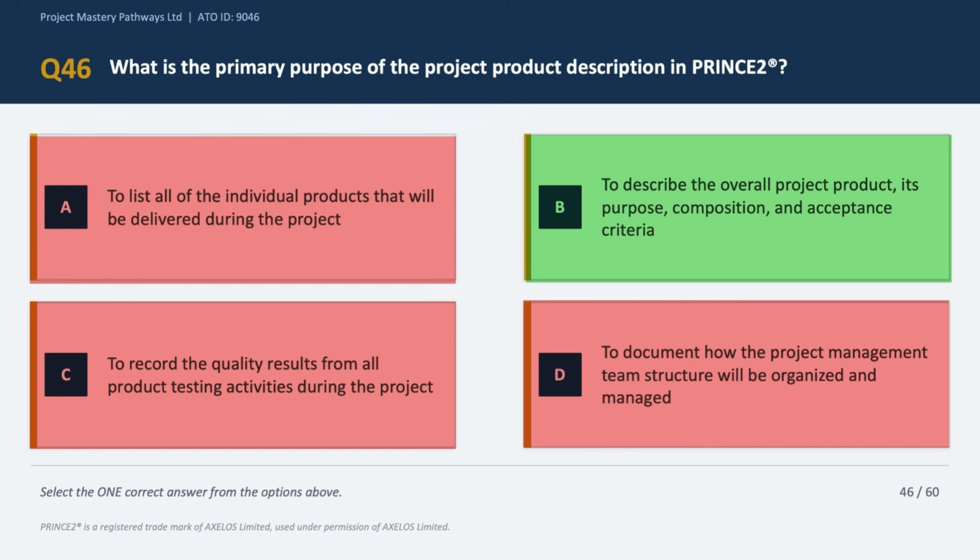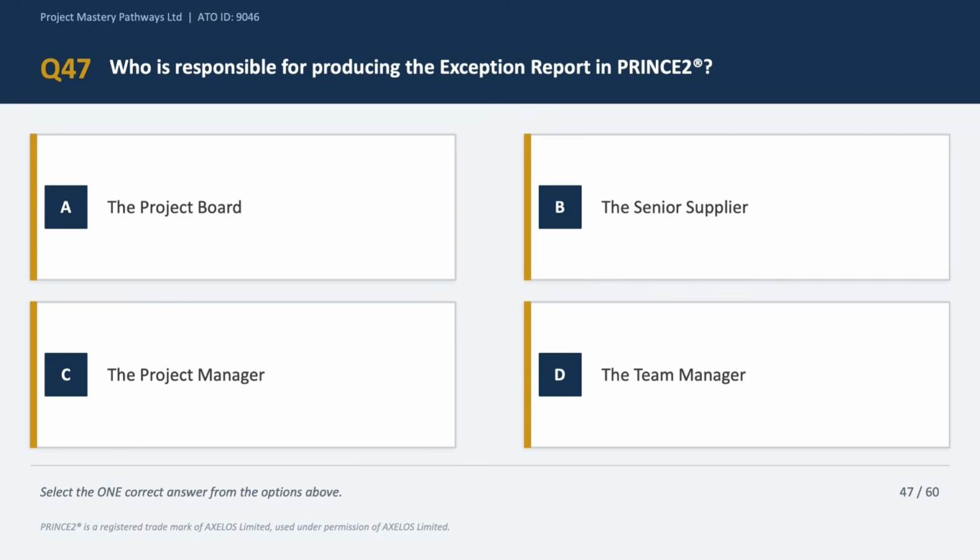Moving on, who is responsible for producing the exception report in PRINCE2? Now, it's a very clear-cut roles question, right? Who produces the exception report? Now, we have done it multiple times as part of this entire exercise, and we all know that option C is the correct answer choice. Okay, because when stage tolerances are forecast to be breached, the project manager is the one who raises the exception report to the project board, plain and simple. So the correct answer is option C.